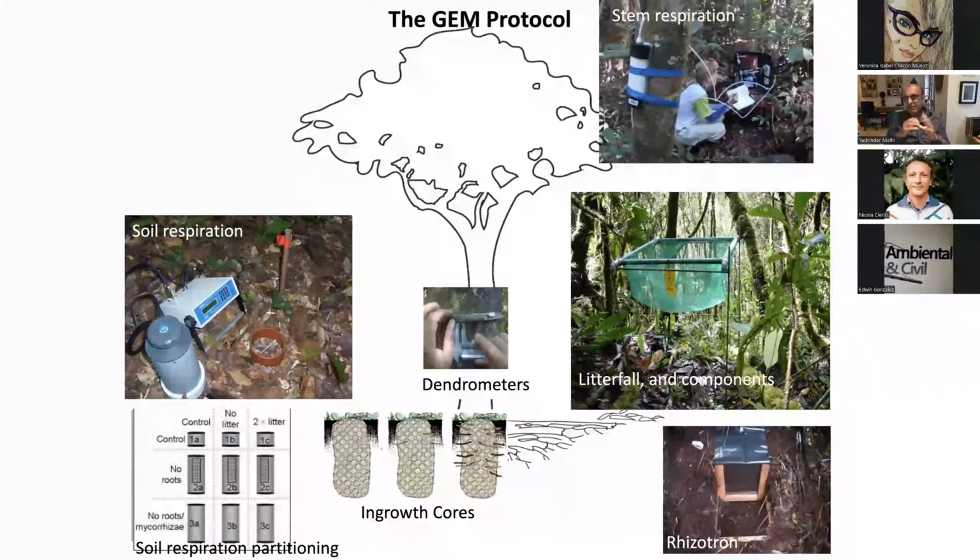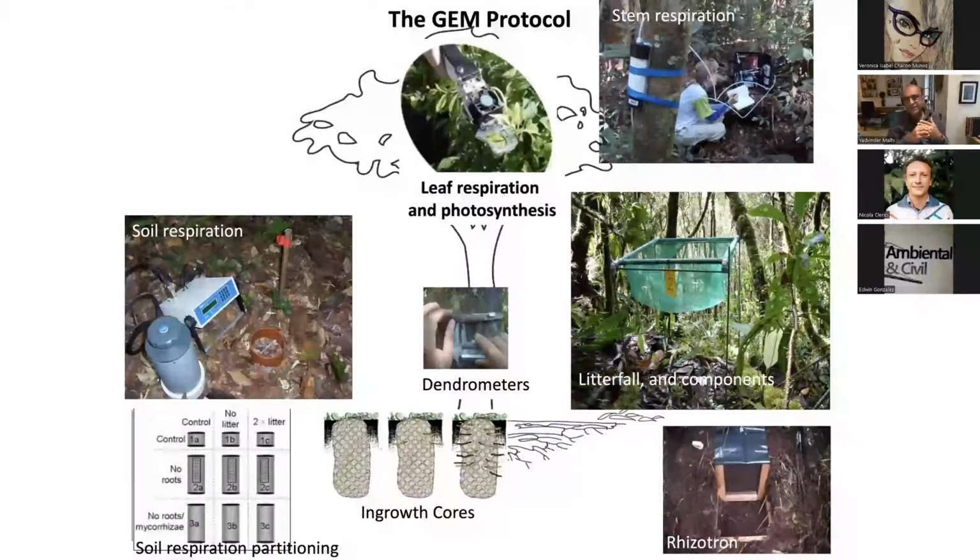And we do similar measurements of the woody stem to see how much carbon dioxide is coming out of the woody biomass in the system. And then not so regularly, but maybe once in the wet season, once in the dry season, we may do a campaign where we cut branches and look at the photosynthetic and respiration properties of the leaves as well to get the carbon cycle of those described.